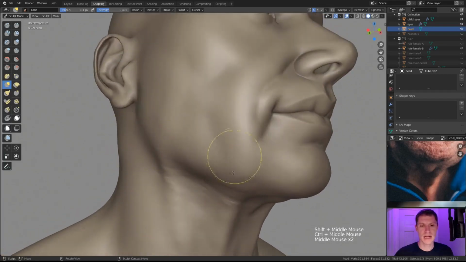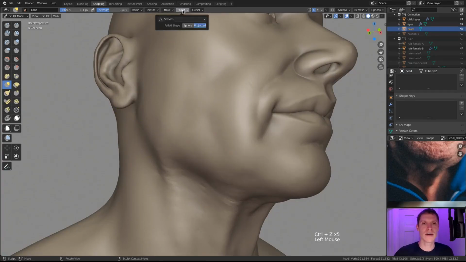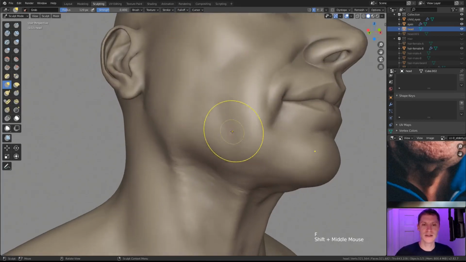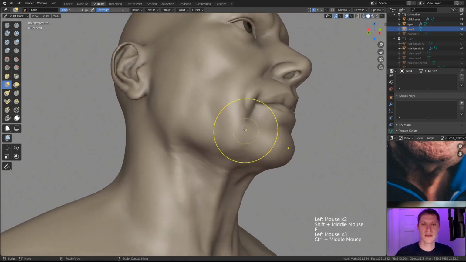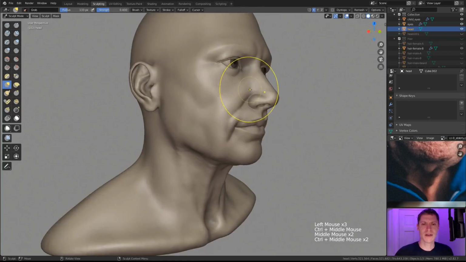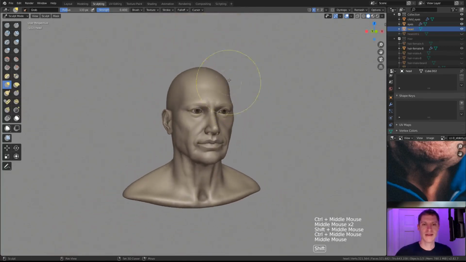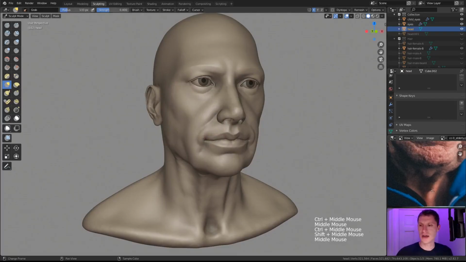Okay, you can see that that stroke actually made changes to the back of the neck. And I think the reason for that is our falloff is still unprojected from a video or two ago. So let's switch back to sphere, and I think that should take care of it. Yeah. All right, so it's also a little bit faster, I believe. There we go. It's looking pretty good. Definitely an older cheek and jawline.